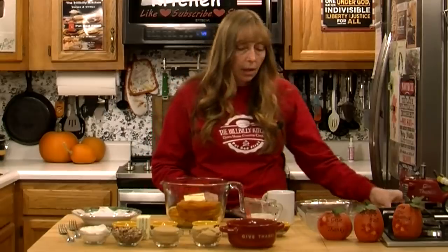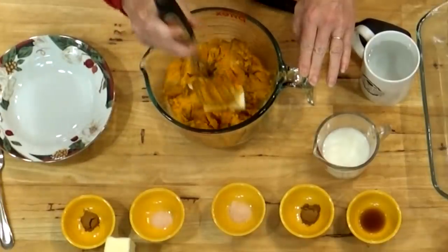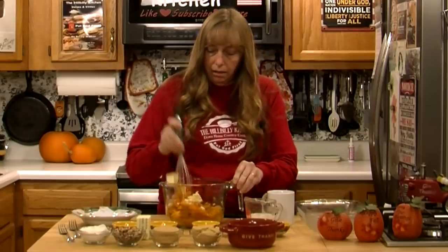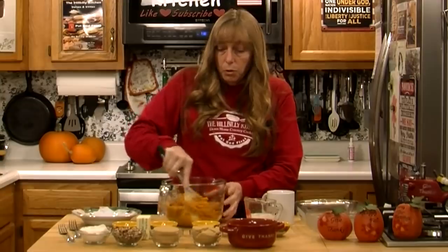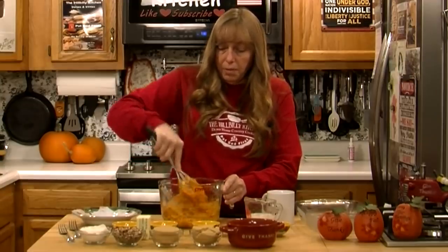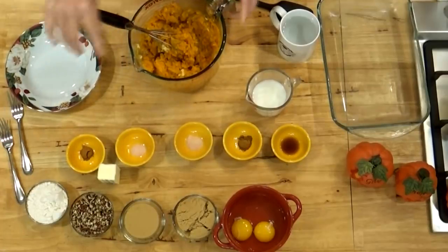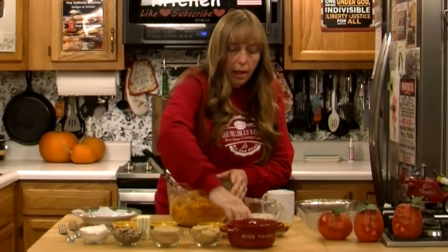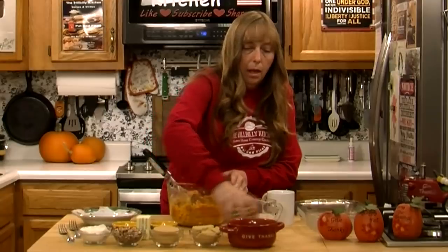What we're going to do first is put our half stick of butter in our warm potatoes and let that start melting, then mash them up any way you want. You can use an electric mixer if you'd like — I usually just use my whisk and mash them a little bit. If you cook them good and done, it's not hard to mash them at all. Using an electric mixer will make them fluffier and the whole dish a little lighter in texture, but that's up to you. Go ahead and add your salt, cinnamon, vanilla, and brown sugar.